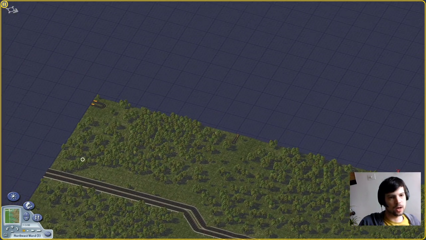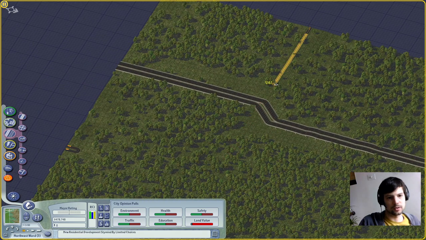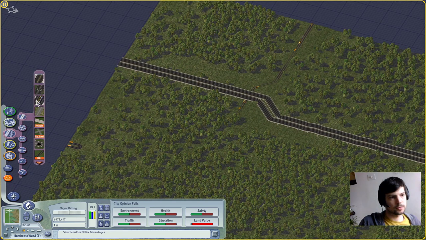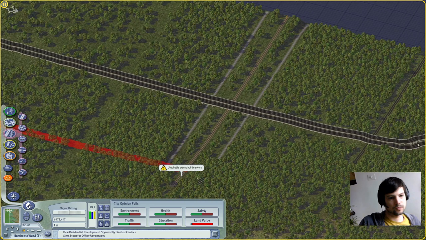Oh, I've got an avenue here as well. So let's just drag out. These are some new neighbor connections I've made. This is going to need to go across that. We can drag this. Oh, I don't know if I want to do that. We'll do it. Why not?